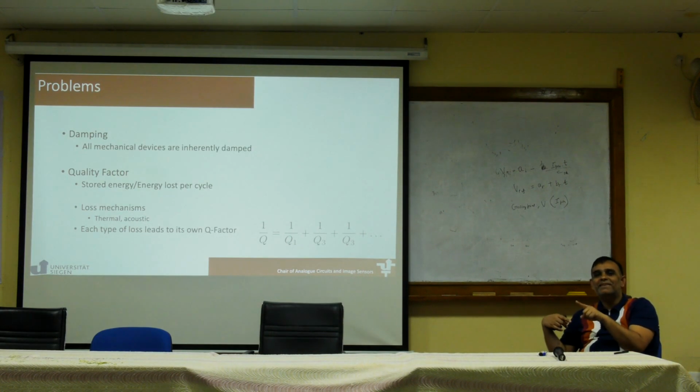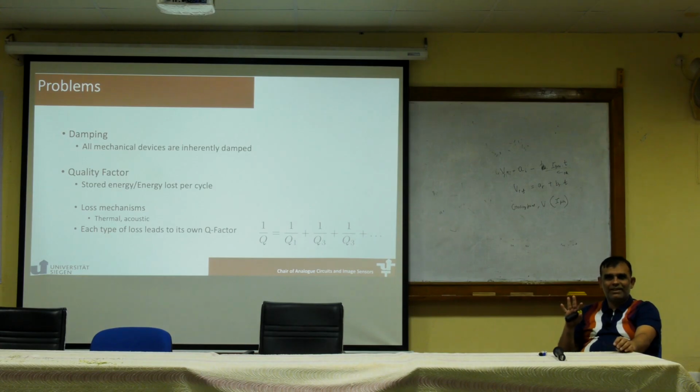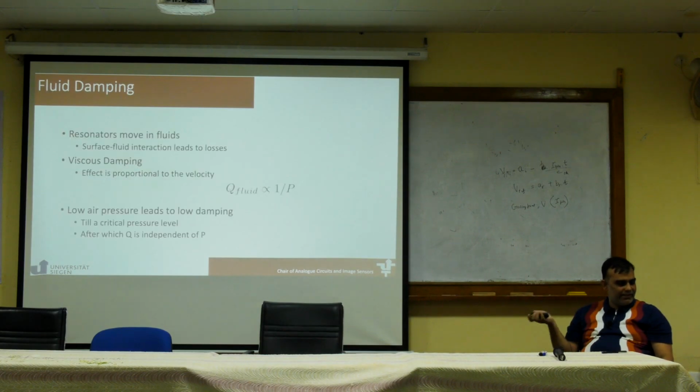Rather than designing a mechanical system as a mechanical system, what if I transform its properties into equivalent electrical properties and design the whole system as an electrical system? There are few advantages of doing this. We know how to simulate an electrical system. You are working on Cadence, we have got SPICE, we know KCL, KVL. They are comparatively easier than analyzing each one of these individually. Anyway, let's look at the big damping things which are there for us. One is fluid damping. Now, almost all resonators on earth are moving in fluids of some sort or the other.